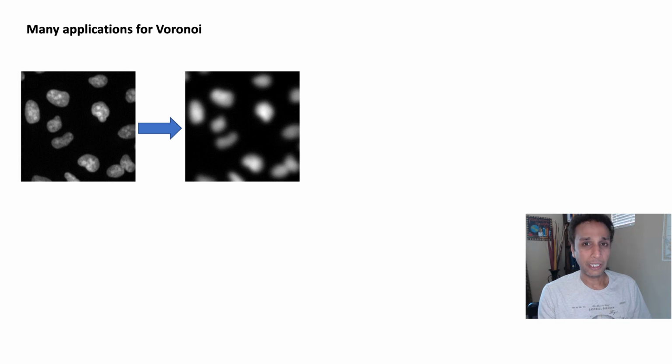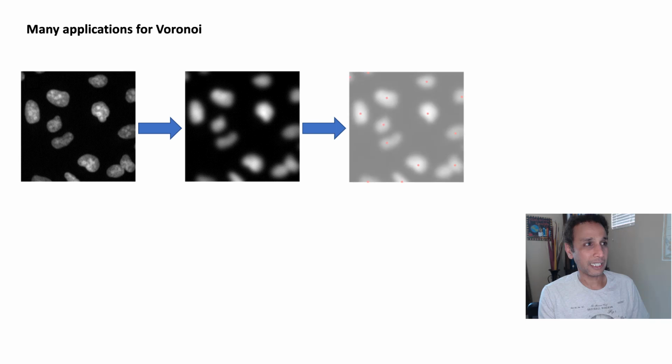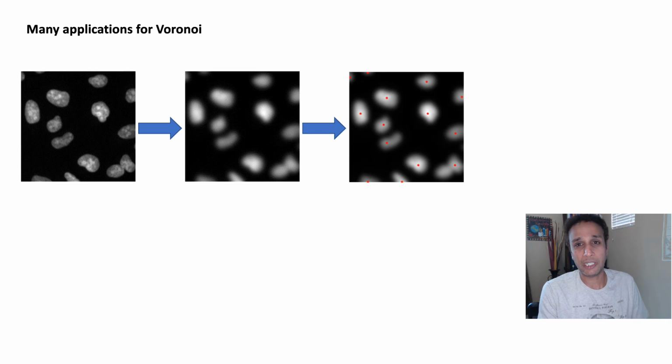Of course, this is a zoomed in area of a much larger image. I just want to use this for illustration purposes. Now, if I want to segment this, the way I can leverage Voronoi is, first of all, let me go ahead and blur it, because in this image, for example, there is something going on right there, something going on right there. I don't want my region to be confused, so I just blur it so it looks like that. And then I look at the centers of each of these, or the brightest points, let's say.